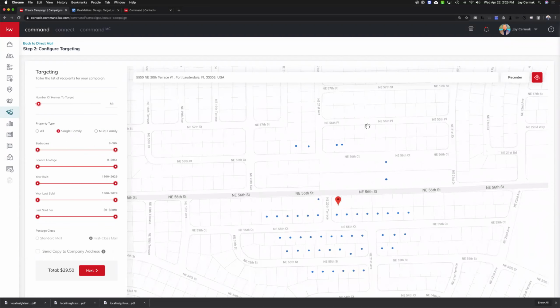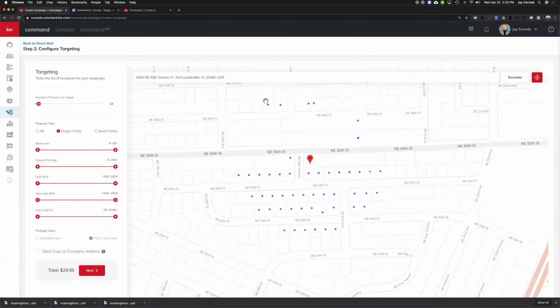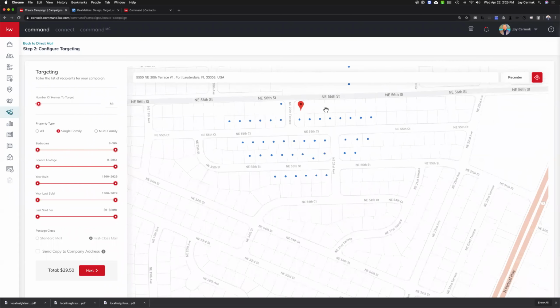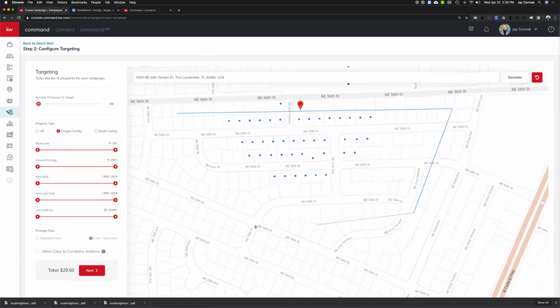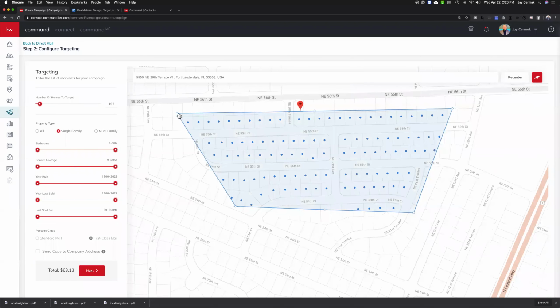So what I'm gonna do is move this map up because this is another neighborhood across the street from me. So I wanna target specifically this area. So I'm gonna come here to the right where it's got a tool called a polygon targeting, and we're gonna target everybody who lives around me, but I'm gonna target this exact shape. Now the shape's gonna tell me if I targeted everybody here right now, there's 107 people.